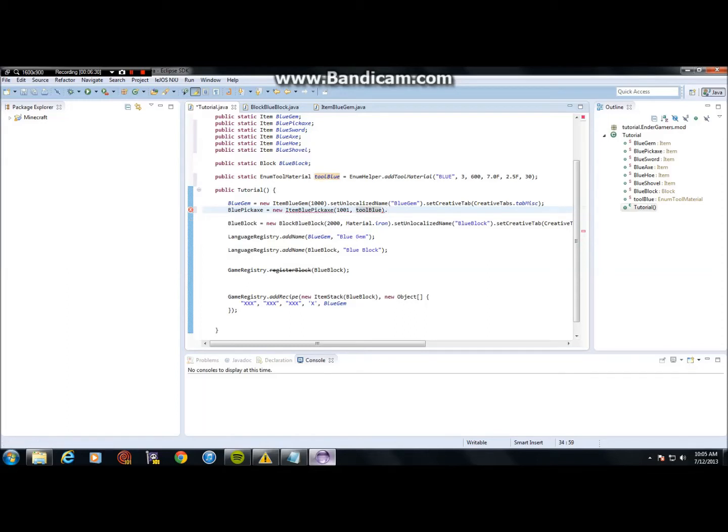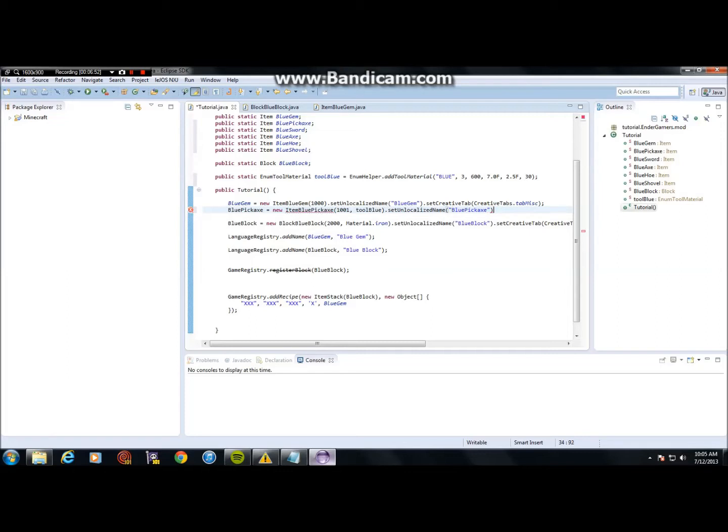Then dot set unlocalized name. I typically just keep that as whatever you have right up here. It's so much easier if you do that, so I highly recommend doing that. Blue pickaxe. And that'd be in quotations because that is a string.